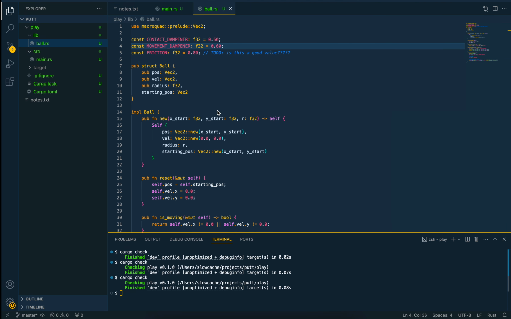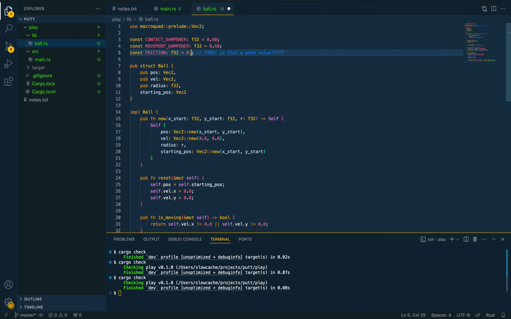So the friction's too much, I think. I think the friction should be like 90. The movement dampener. Maybe bring that up, but then bring this contact dampener down to like 20.